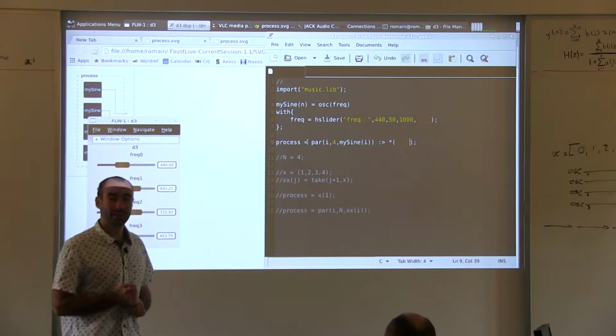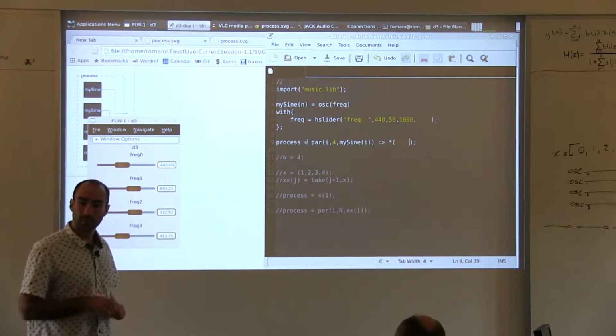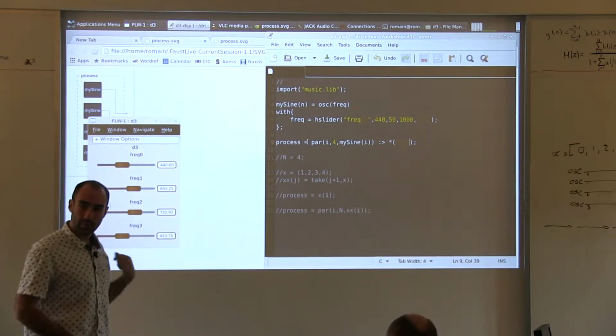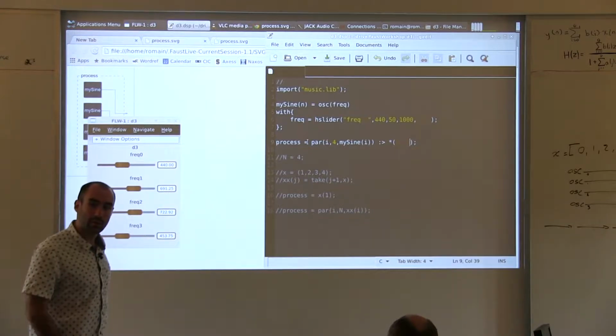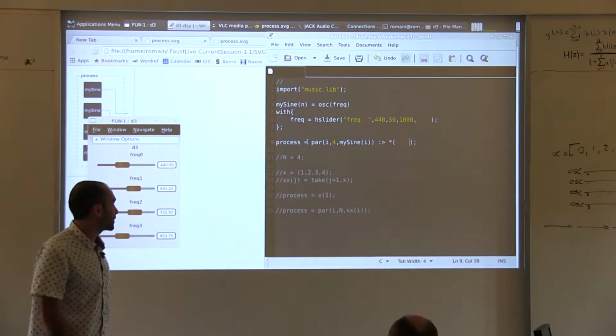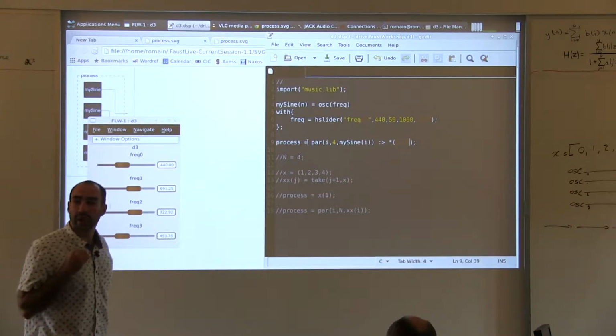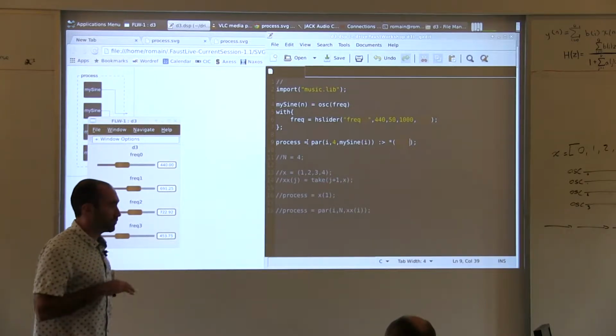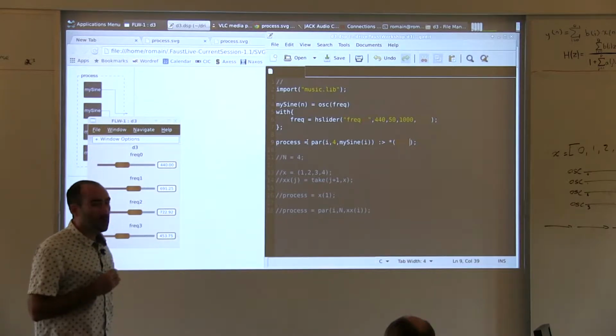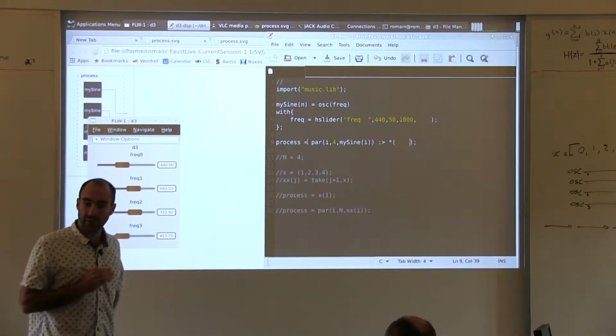Yes? I have a quick question about that, because you have a number that you pass in when you have a string formatter. Is it possible to pass in a string? No, it's not that good. Once again, Faust provides you with the basic elements to make user interfaces.